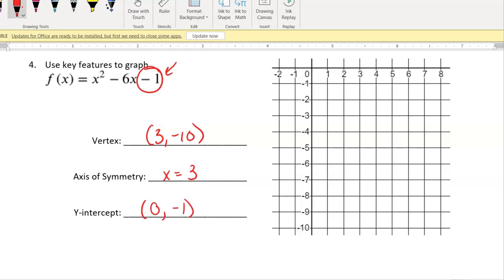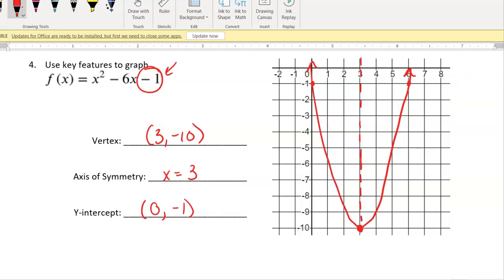If I graph those points, 3, -10 would be down here. We would have an axis or line of symmetry. I'm going to include that on my graph. You'll probably be asked to do that on the test, so make sure that you remember to graph that line of symmetry with a dashed line. And then our y-intercept is at 0, -1, so I can reflect that. That's 3 units away from the line of symmetry. So we go 3 units on the other side. Do your best to make that a curved kind of U parabolic shape, and that is your graph.